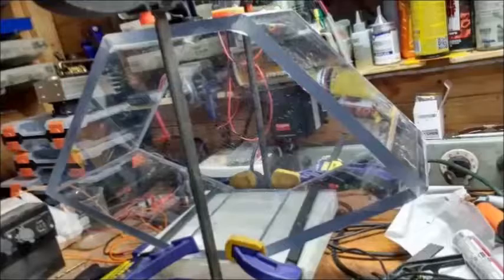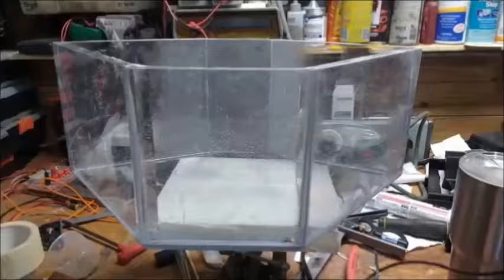As you can see in the picture, there's a lot of clamping pressure that you have to do when welding it with methylene chloride. These are random cut pieces that were going to be thrown away. I didn't really know what to do with them. They're half-inch polycarbonate, probably expensive stuff, I'm not sure. But I hated to see them thrown away, so they were all random pieces, and this is how it evolved into the shape you see right here.